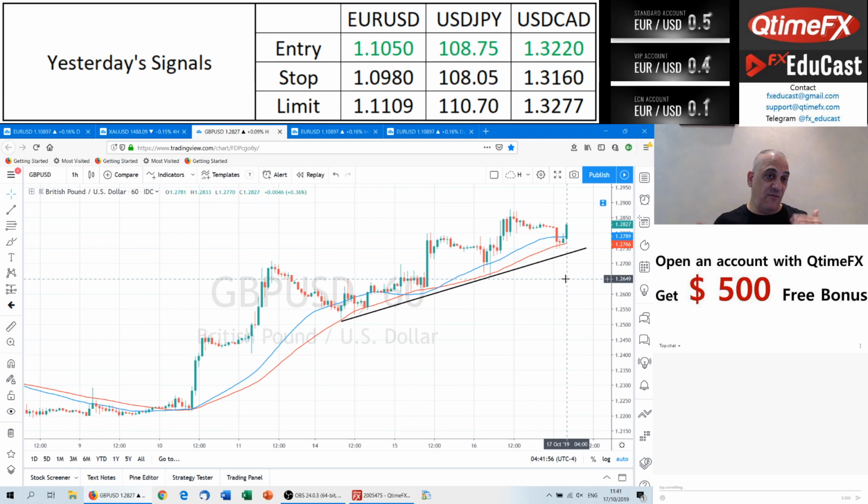And of course, it's a volatile instrument at the moment because of Brexit. It is more volatile than usual. That means you need to hide your stop below this trend line with a larger number of pips than usual. So instead of 20 pips below this trend line, you may need 50. So if I get in on a long position here, I will need 150 pips of stop. Does that make sense to you?